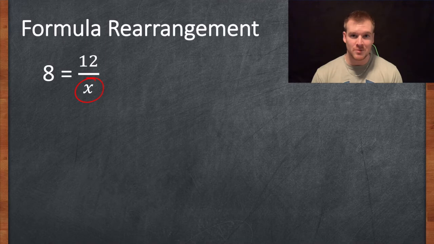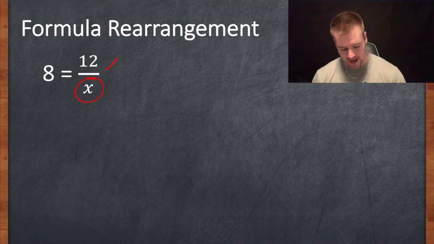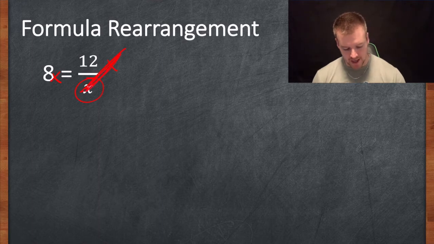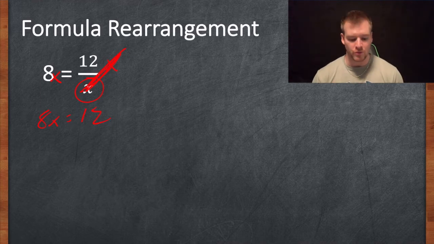How we're going to do that is we need to cancel it from that side. So if 12 is being divided by x, to cancel that x out or undo that, I'm going to have to times by x. So I'm going to put x in the top. They cancel out and I have x over here. All right, so I just moved x to the other side by multiplying it. Canceled the division here. I have 8x is equal to 12, and this is a much more comfortable formula to solve for. We want to solve for x.